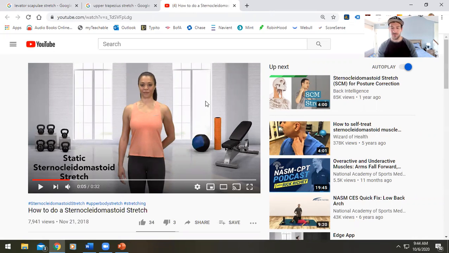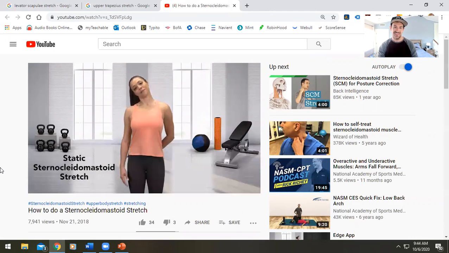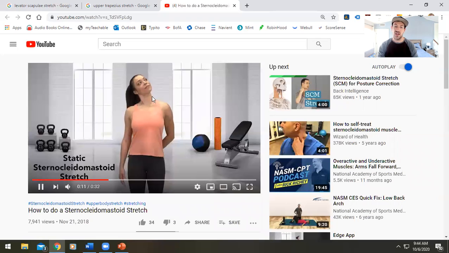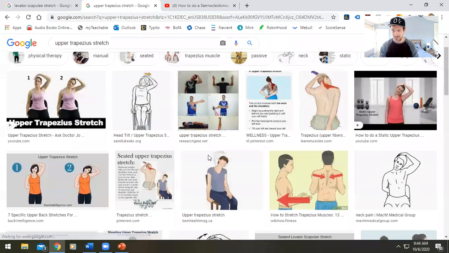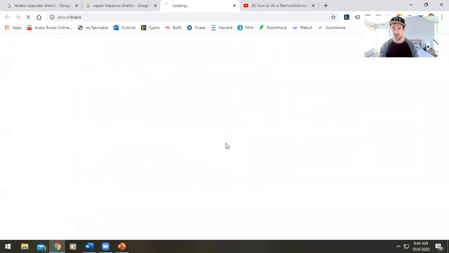The picture in the back of your book is going to be just arm down with the head around like this. But I like what she's doing. This is my favorite version. So she's got an upward look right here. So she's stretching right on the front of the neck there. Let's keep it going. Let's see if NASM's got the other one. Yeah, they do. Look at this. Good job, NASM.